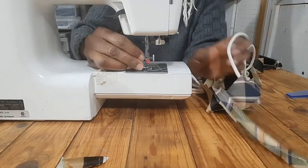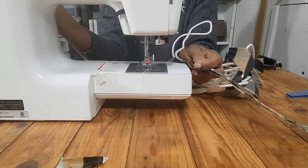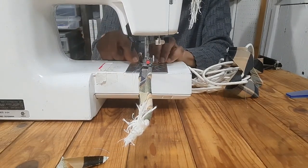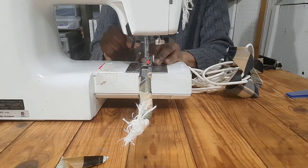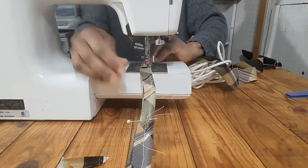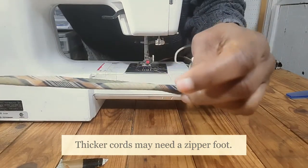so I'll use a straight stitching foot and let you see how I do it when I use this foot to stitch my piping. So I basically push my needle over. I just put my stitching foot on top of the cord in the fabric to get the needle as close as possible to the cord. And then I just start stitching. There we have it.